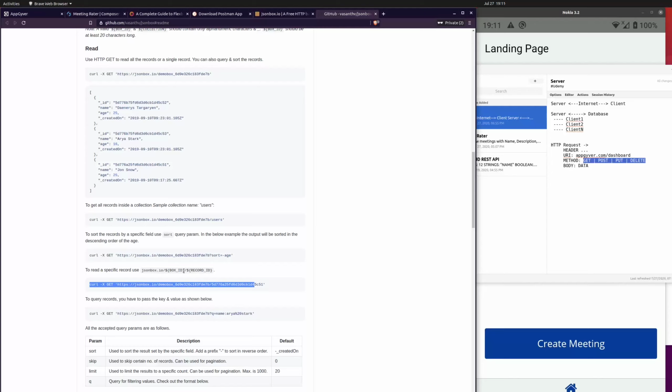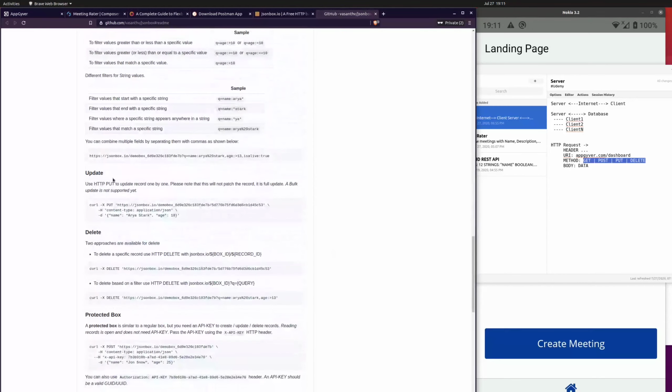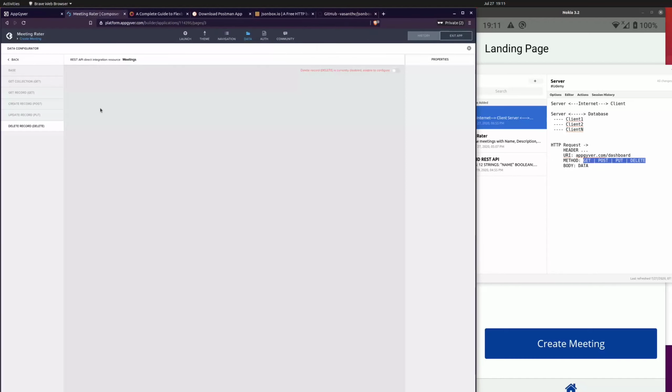So you put the record ID after the box ID. It has an update and it has a delete. That's exactly what we need. So two different gets, one create, one update, one delete. And it's not a coincidence that these two match. It's because both of them implement the REST protocol.